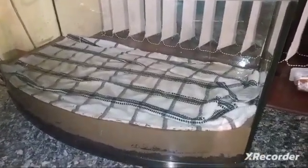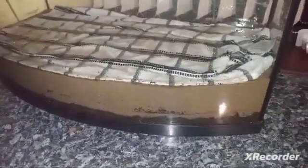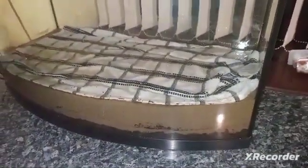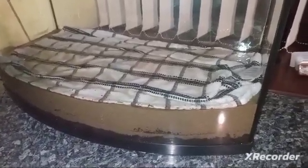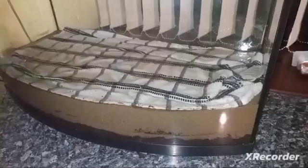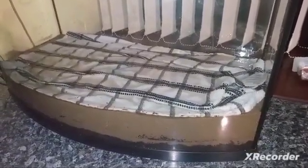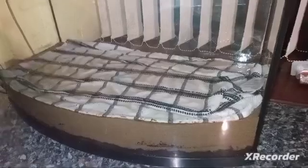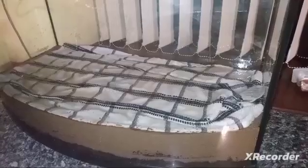So anyway, there's now 3 inches of sand capping that. There are a few bits of stuff floating about. We'll net them out when we fill the tank and take the tea towel out. There's a few bits of the potting compost or whatever it is floating about in the wee bits of water. Not much, but anyway, we'll see how it goes.